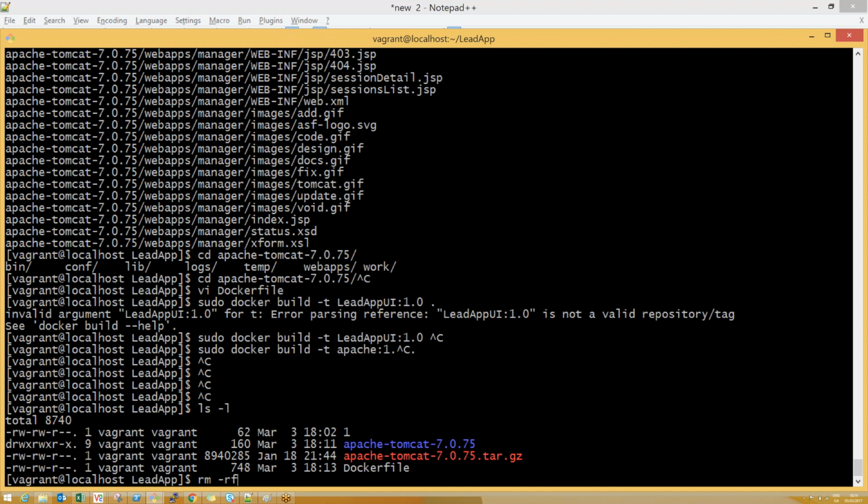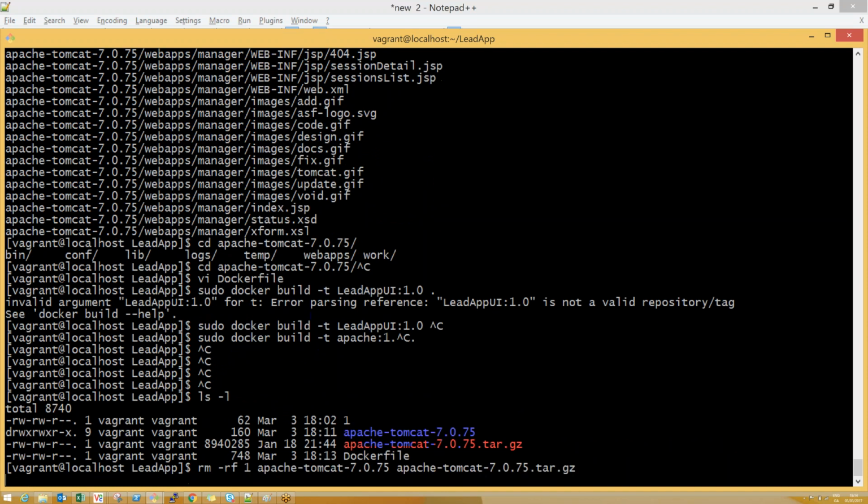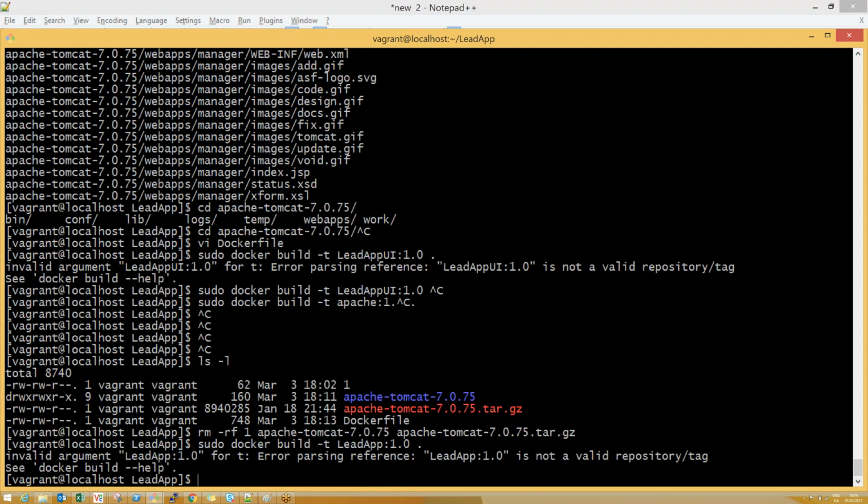Remove all this stuff. rmi apache. lead app 1.0. sudo docker build.